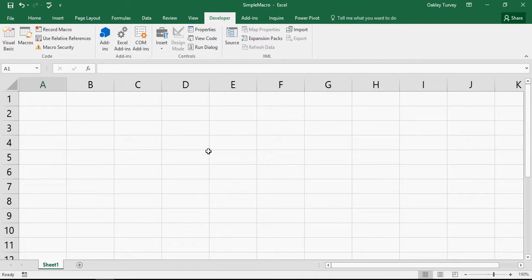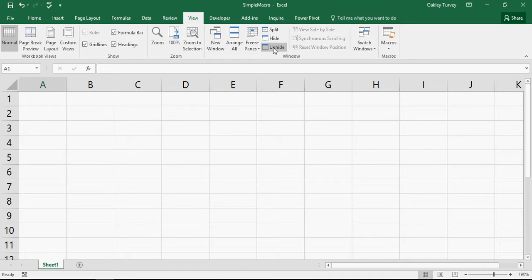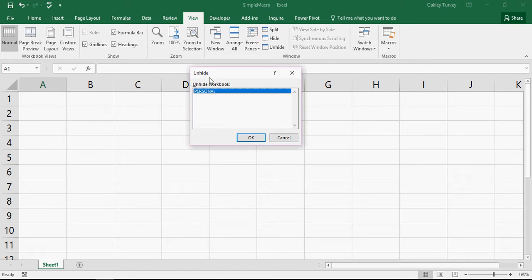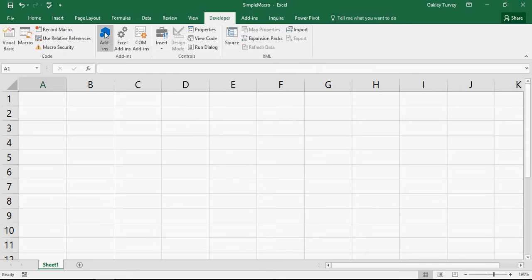Now before I do that, we've got to think about where we want to save this macro, and the key is what we want to use it for in the future. Now if I want to create a macro that will run on any workbook that I have open, I actually don't want to save it on this workbook, because if I've got this workbook closed down, this one called Simple Macro, if that's actually closed, I haven't got the macro to run. But I do always have another hidden workbook running in the background called Personal. Now don't go ahead and unhide that, but just be aware that it's there.